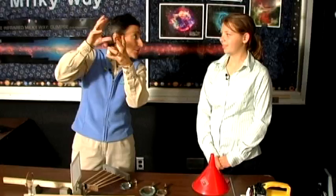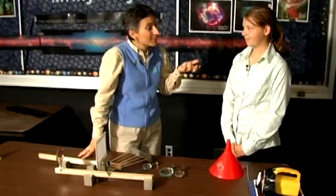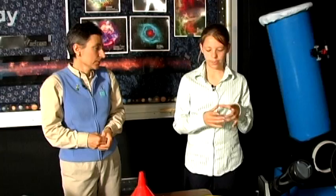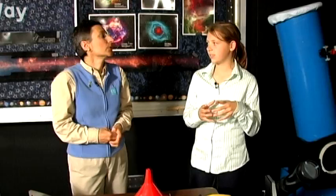I never really understood what was inside when I was a kid looking at the stars. Now if people want to buy a telescope — maybe a family just getting into looking at the stars — do you have any tips? It depends on what you want to do. If you're interested in celestial objects in the sky, get a reflector telescope — it's more cost effective and you can get a bigger lens for a cheaper price than a bigger piece of glass. But if you want to look at birds, use a refractor because you don't want to see upside-down birds. Also a good idea is to hook up with a local astronomy club or visit one of the local planetariums, so you can get an idea of what you want and look through several telescopes.